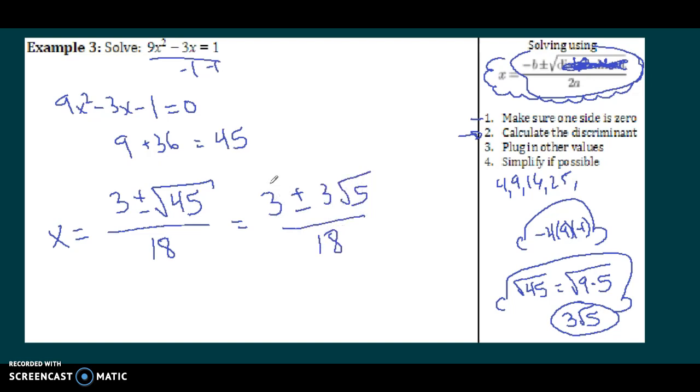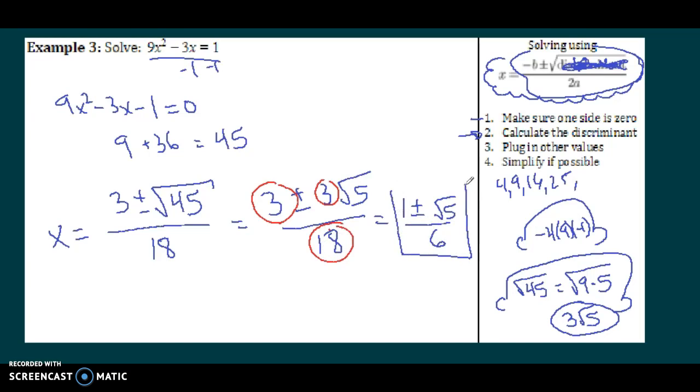And then I'm going to look at all these numbers on the outside of the radical. The guy inside the radical is safe. He's in his little safe house. But these guys, if they have a common factor, I have to divide it out. 3, 3, and 18, they can all be divided by 3. So I'm going to do that. 3 divided by 3 is 1, plus or minus 3 divided by 3 is 1, but there's a root 5 here, so I could just put a root 5. You can put the 1 in front if you want to, but you don't have to. And 18 divided by 3 is going to be 6.